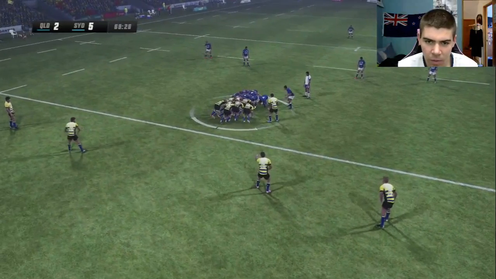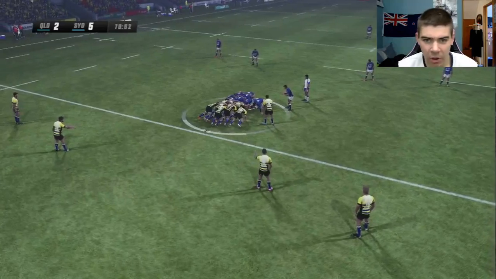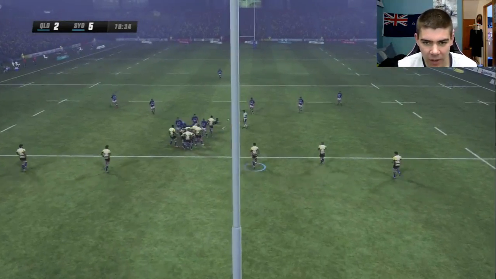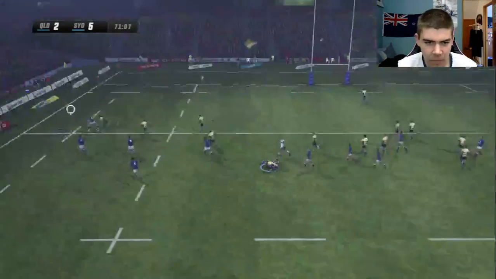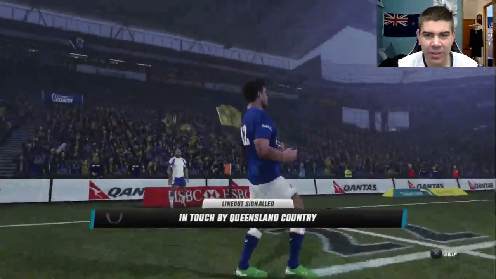Maybe, oh no, maybe we don't do the scrums. No, we don't do the scrums. Alright, but we've got to hold out here. We're into the last 10 minutes. We just need to hold out. Get there. Tackle him. Tackle him. Into touch. Beautiful. Great defence. I love this Sydney Stars defence.